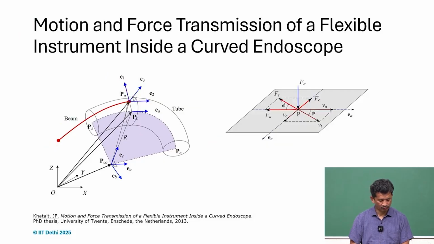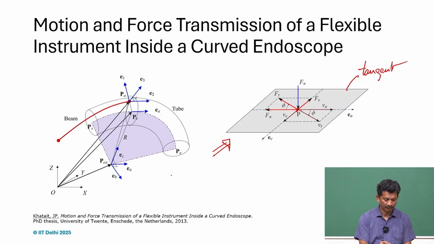To make it more precise, if we look at this diagram, I think it's a better representation. We can call it a tangent plane at the point of contact P. It's making contact at P, and EA is the direction of my Va. This is how the instrument is posed, and this is the interaction and the forces acting. Along the axial direction, you have this Va defined.